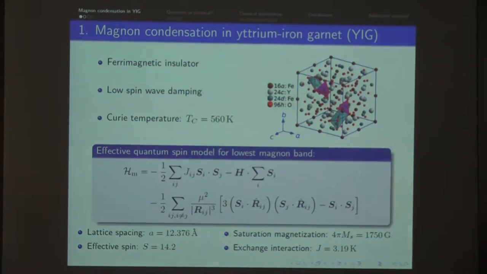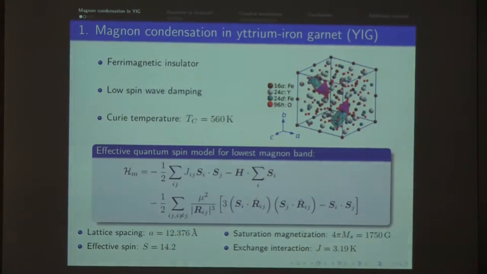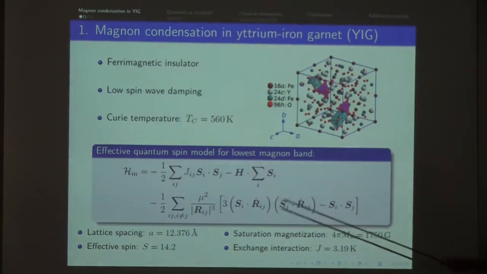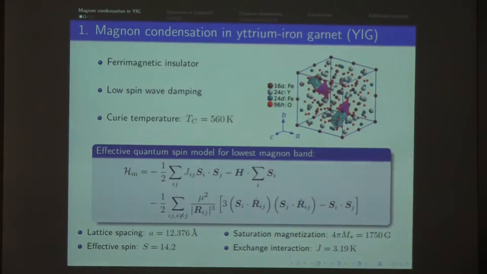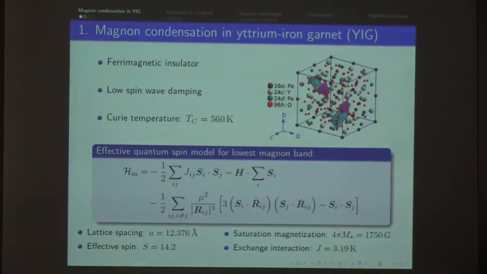How many irons per unit cell of that effective model? It's a good question — it's just one effective spin of size 14, which is rather big. This model certainly reproduces spin wave dispersions of YIG, and we've made comparisons with Burkhard Hillebrands' experiments. However, if you take a closer look at spin wave interactions, it might not be sufficient. It's certainly good for the spin wave dispersion, but once you really want to know how spin waves interact — including at high energies — you probably have to take other magnon bands into account, which we have not done.